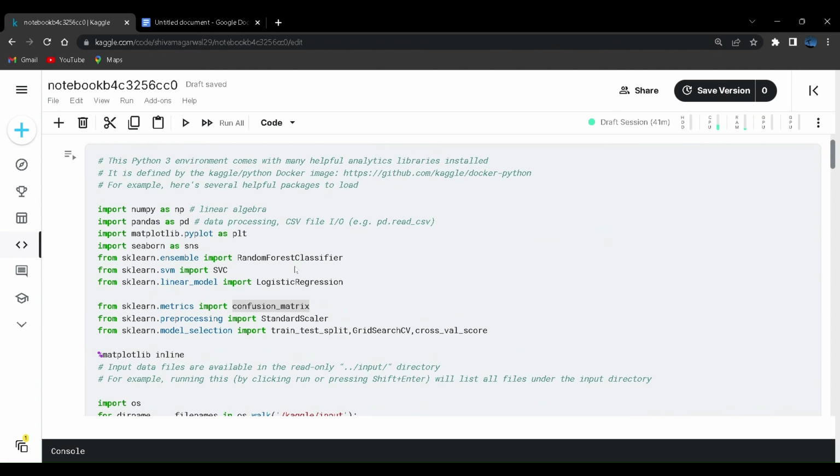This is the complete notebook where we have included the libraries, dataset. We have worked on cleaning the dataset. We have created random forest, SVM, and logistic regression model. And we found out that SVM and logistic regression work very well on our data.